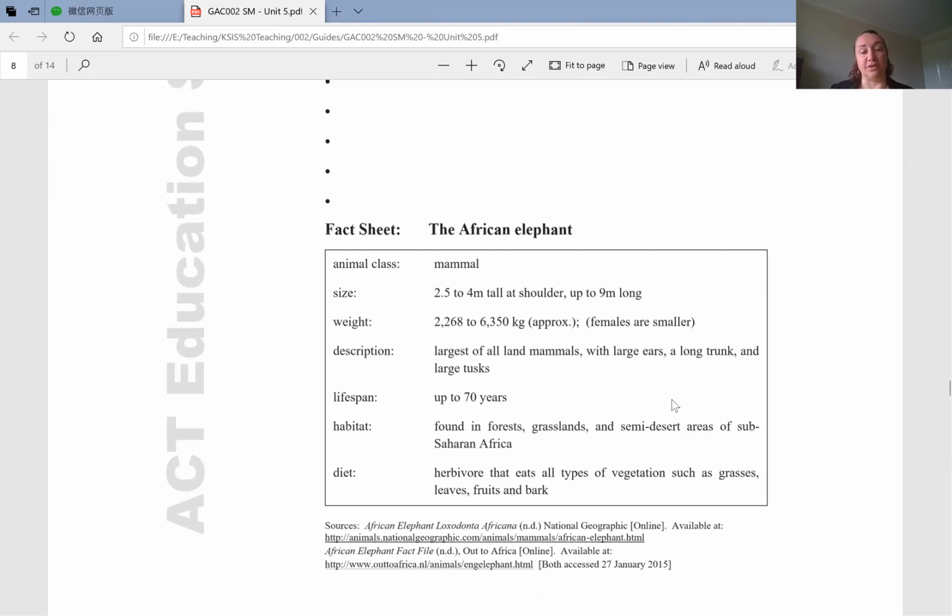Okay, so we've got all of our information here, which you're going to have, and you can actually take this in with you. What I've decided to do is to get you to do a preemptive plan. So we're going to create a plan, you're going to send it to me so that I can see that your description is going to be in the right way. Now, you will not be able to take your plan into the assessment. You're going to have to use your imagination or your memory to remember how you've actually planned it. So I'm doing a little bit just to help you get a better score for your description.